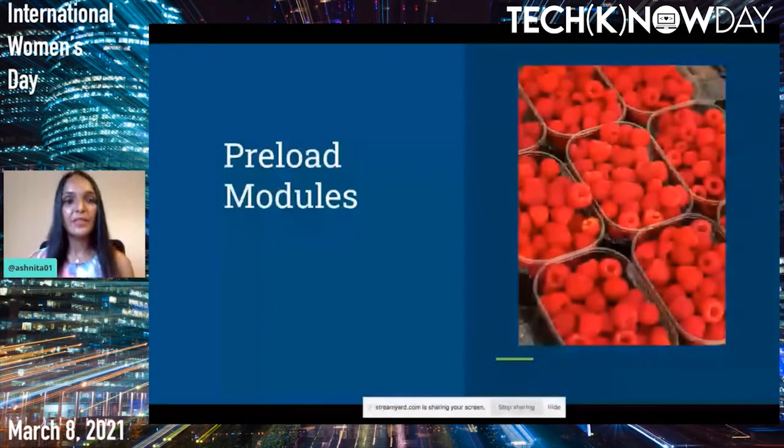We can now use a technique called preloading. So basically, preloading is when, instead of waiting for the user to actually request to visit a feature page while the user is already browsing on the home page, the browser will start preloading the bundles for the other features of the application in the background.